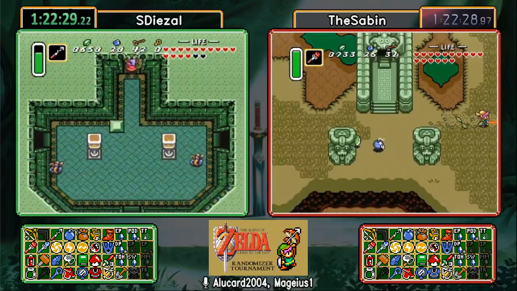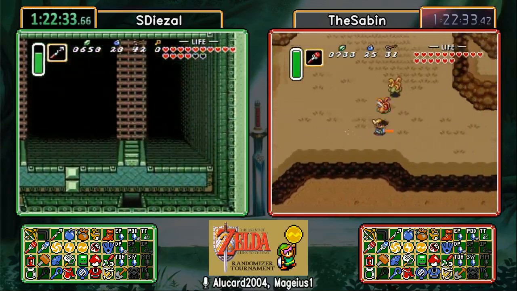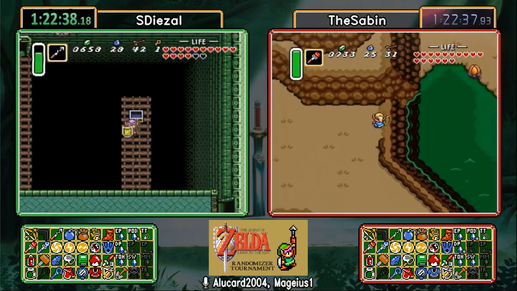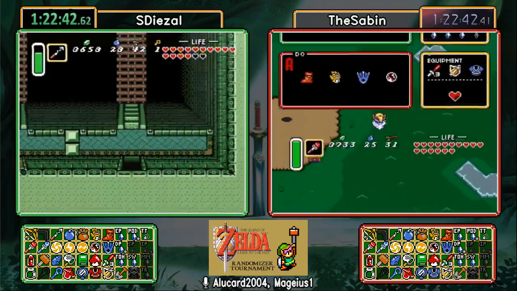Alright, so TheSabin has cleared Swamp Palace. Now he's heading to Ice Palace for his final pendant. He's going to be able to collect that, and then he'll grab the glorious Cane of Somaria at the Master Sword pedestal.